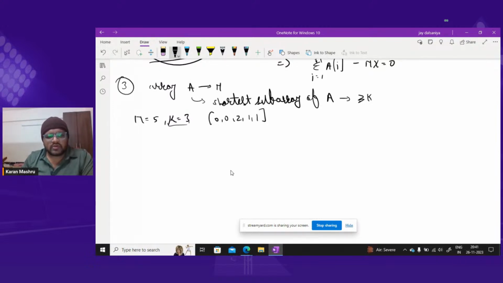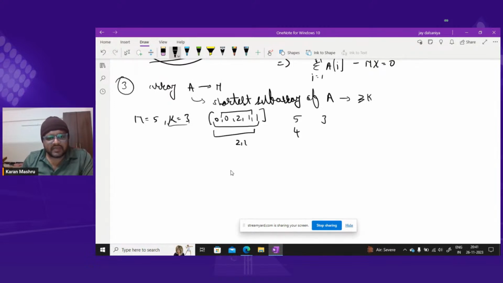See, this subarray has a sum of 4, which is greater than or equal to 3, but it contains 5 elements. This subarray contains 4 elements, its sum is 3, still greater than or equal to 3. Even this subarray has sum 3 and has 3 elements.